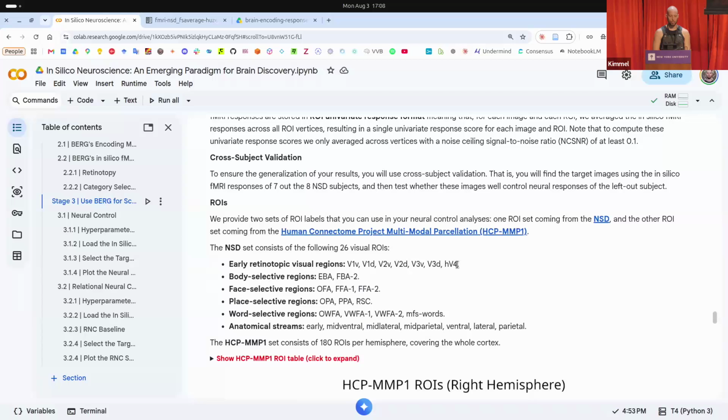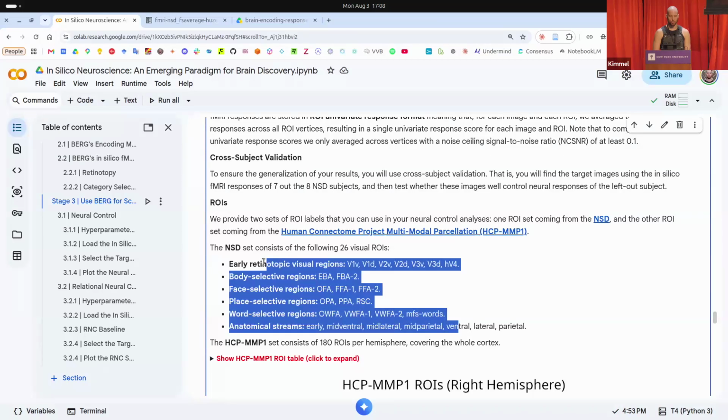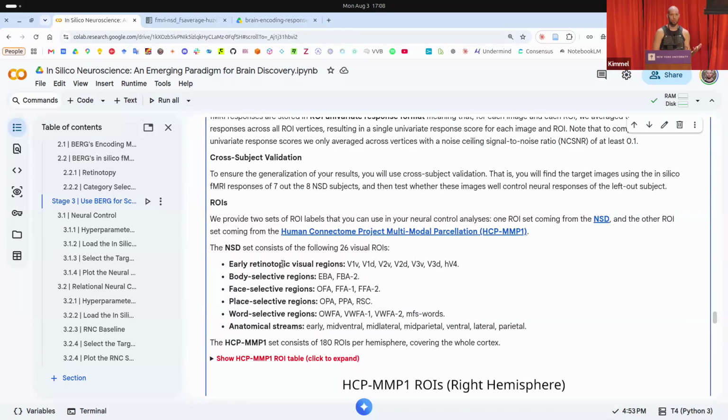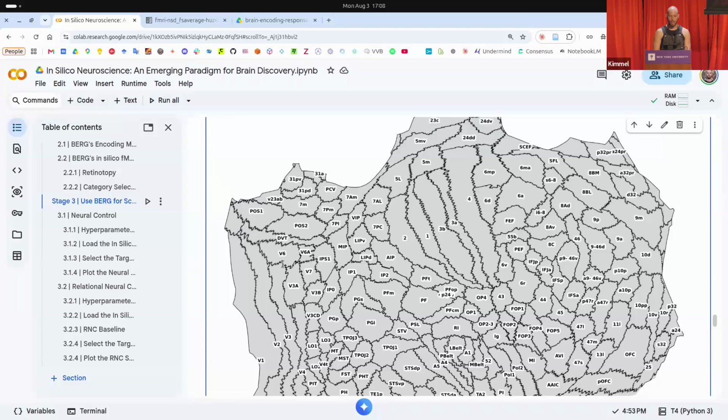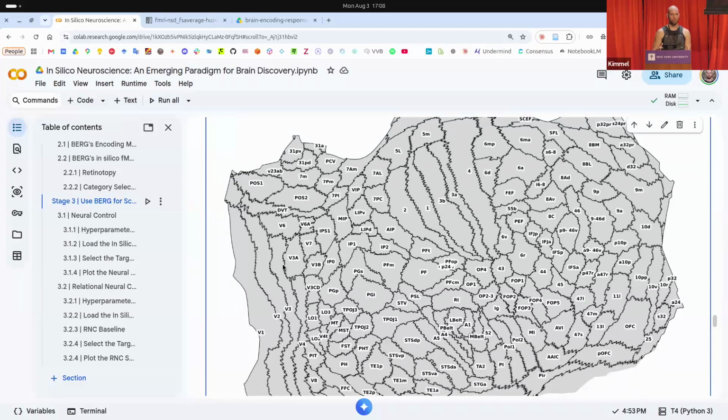Or alternatively, you also have ROIs from the Natural Scenes Dataset, since the models you'll be using are from the Natural Scenes Dataset. The purpose of this track is that you pick one area of interest, and you want to find stimuli, images, that maximize responses for that specific area. So the idea is, what is the area tuned for? What is it functionally selected for? Which type of visual feature is it?